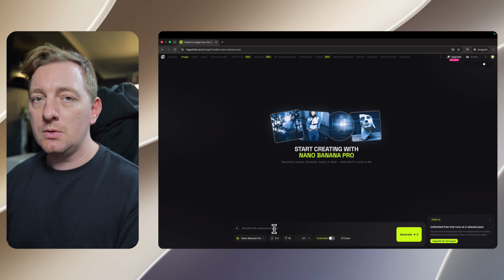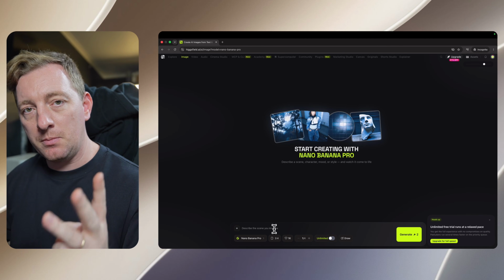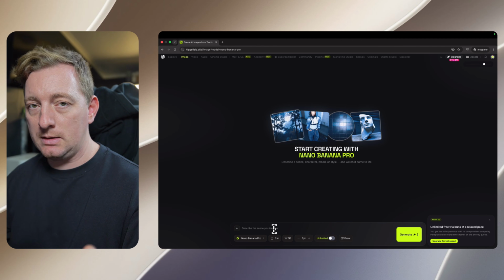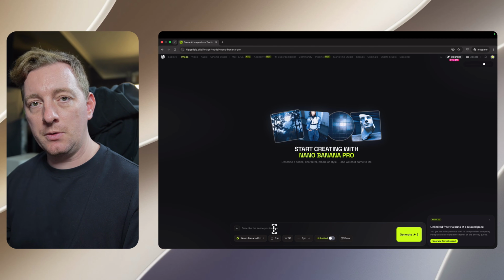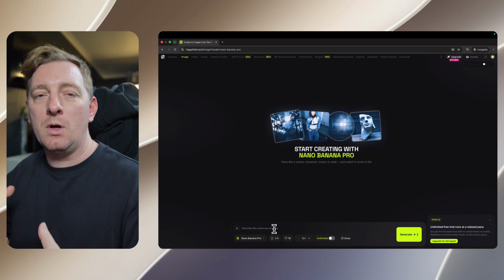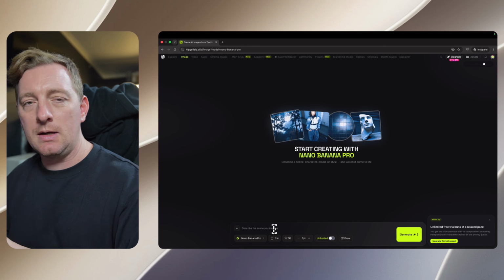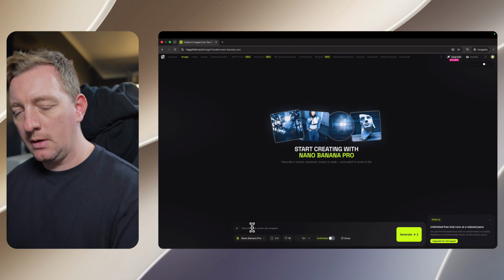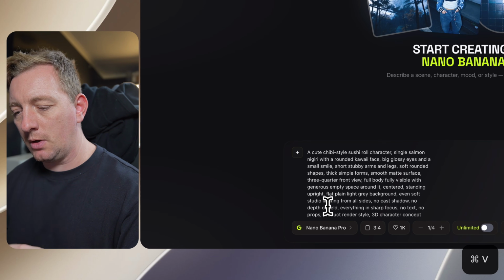So what we're going to do is use the same prompt but on 3 different models, because you can get wildly different results on those different models while still using just the same prompt. And that's why over time you'll start to learn what models you like the most. So here's just a little example of that. I have a prompt that I'm going to drop in, which is just to create a cute sushi character that I'm going to then transfer into a 3D model.